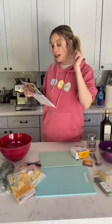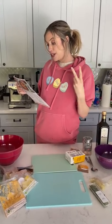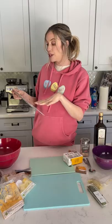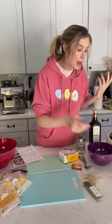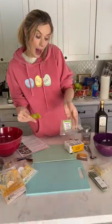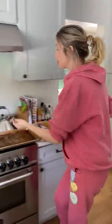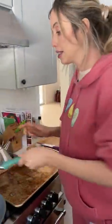First step is to preheat the oven to 425. Did that. Second step is to bring 1 cup water, vegetable stock concentrate, and 1/4 teaspoon of salt to a boil, add jasmine rice, and let it boil, then cook and simmer for 16 to 18 minutes. I also did that because I thought we don't want to just sit here and wait for rice to cook. You prepared. I prepared. So the rice came with this little bag and the vegetable stock here. So it's cooking over here and it should be almost done. In fact, I think it is. See, look at that. So there's your rice all nice and seasoned.